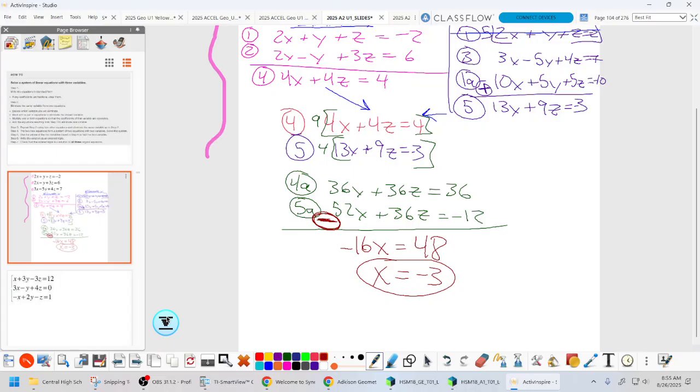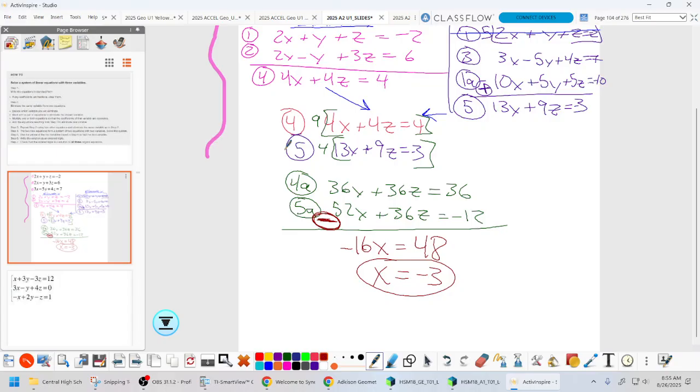Well, you can plug it in 2, but then do you see, we'll know x, but we'll still have y and z that we don't know. So we want to plug it somewhere where there's only one other variable instead of 2. So I would say 5a, 4a, or 4 and 5. Out of those, which one is the easiest for you? Most people are going to say 4. So everybody agree?